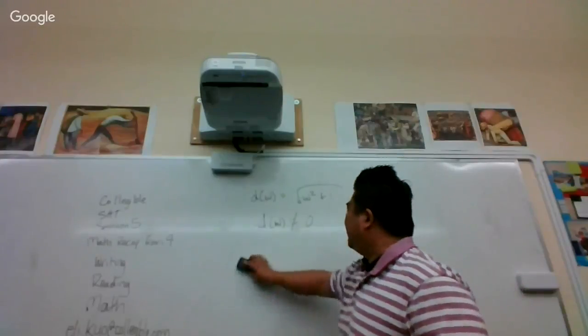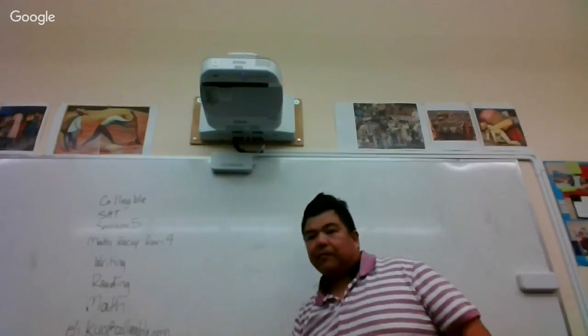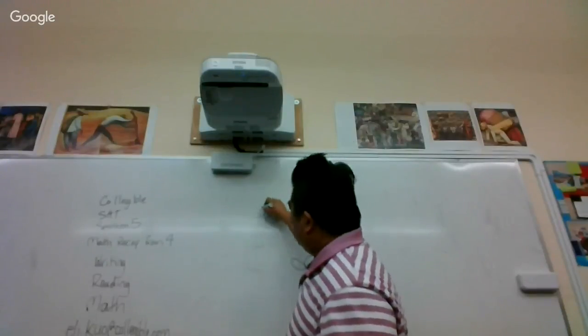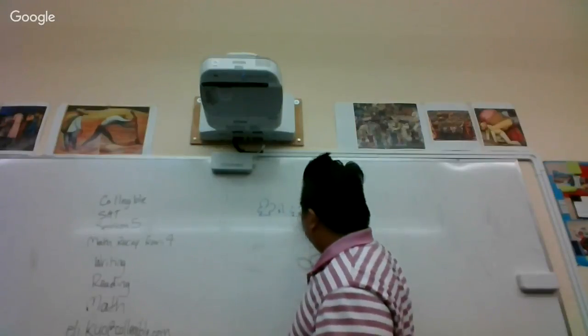Let club n club be defined as club n club equals n squared minus 2n for all values n. Let club x club equal club x plus 3 club. What is the value of x?